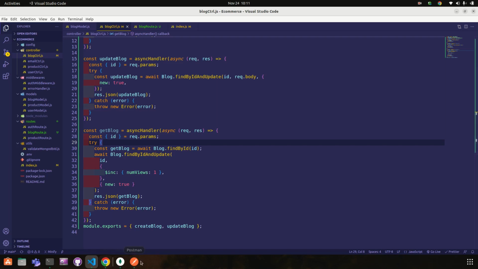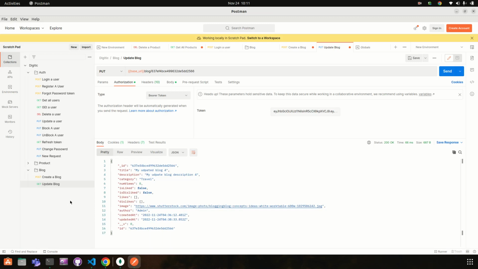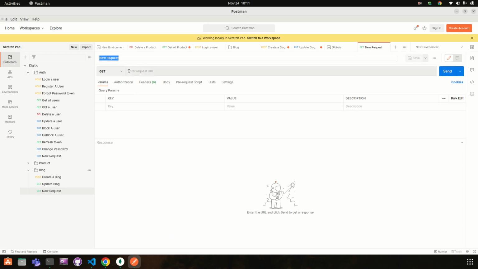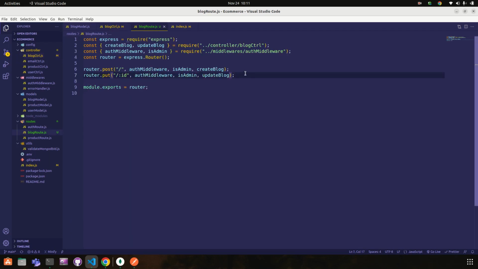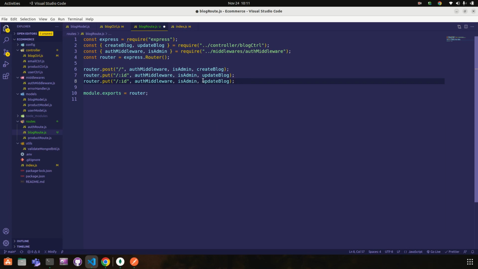So if we create a new request, it's a get request. Okay, let's export it first. Get blog. Now go to route. So there we don't have any restrictions.